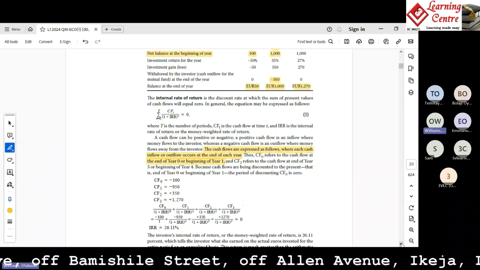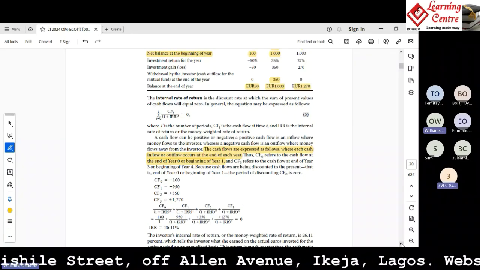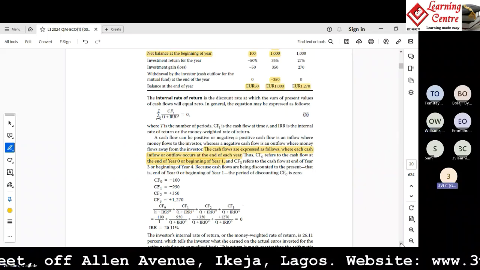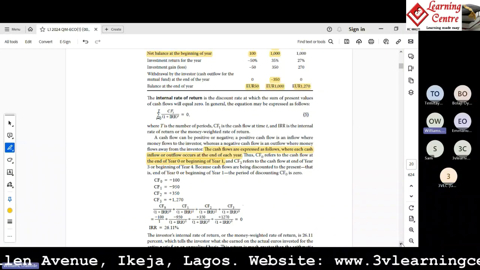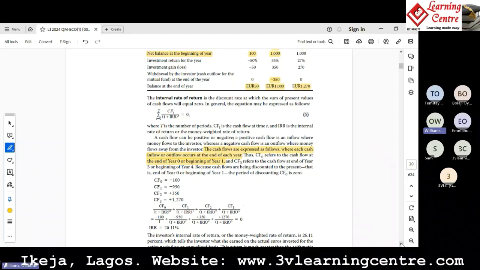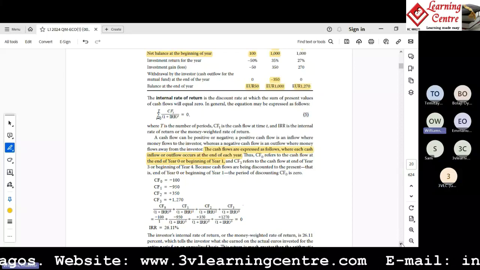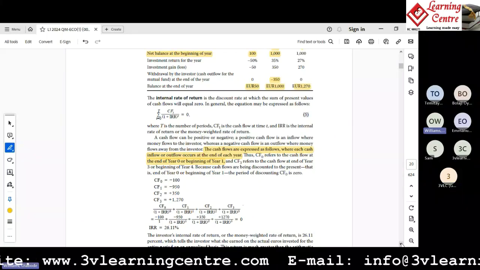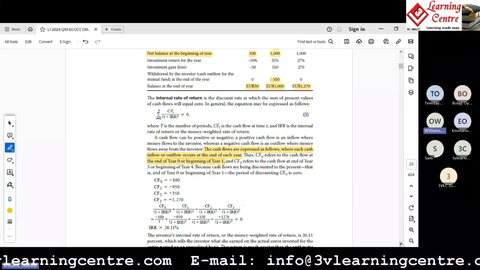Now, you will be given 3 options in your exam. If you're given 3 options, pick the middle option. That is, don't pick the largest, don't pick the lowest. Pick the one that is neither the largest nor the lowest. So if you have 3 options, 11.2, 12.7, and 15.1, pick 12.7. Then plug that 12.7 into your formula and calculate it.